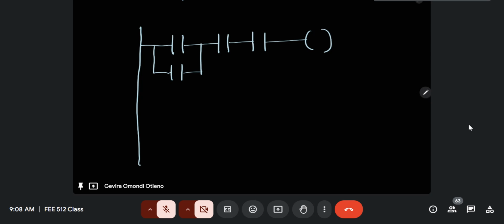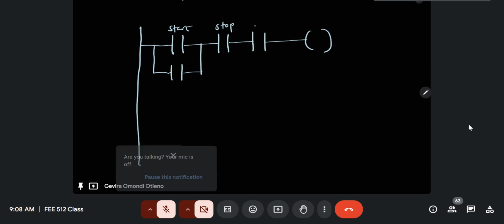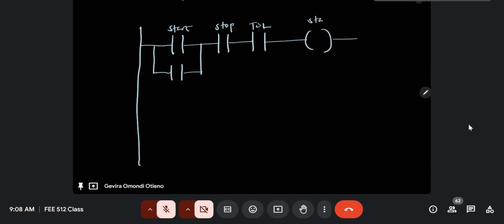I'll not write the addresses, ladies and gentlemen, because of time. So let me just say this was the start push button. We know this was the stop. This was the TOL, and this was the motor start. So this is start. And let me just call it output.